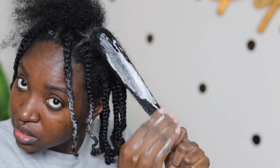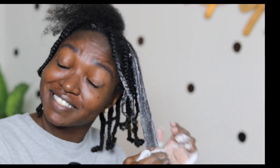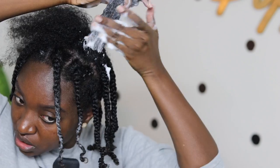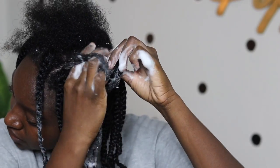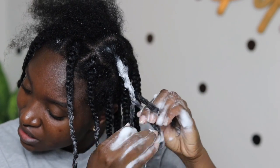Last two, then we're through. I've noticed too, y'all, I ended up using like four or five pumps. At the beginning, it was cute to use one pump, but after that my hair was dry. So I've used about four or five pumps so that the whole section is covered, as well as the roots. I'll make sure it's even. And you can tug as you go a little bit, just so you can make sure everything is nice and tight.